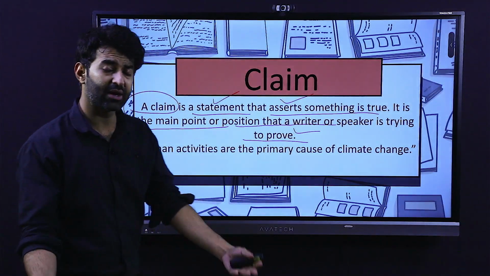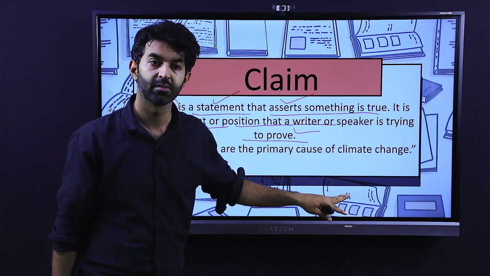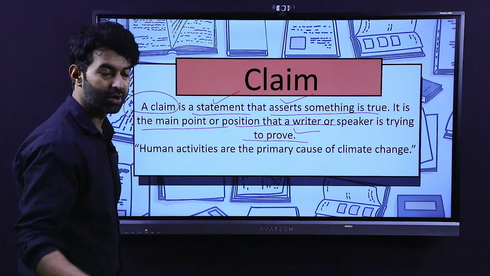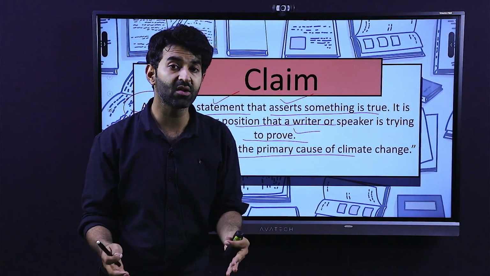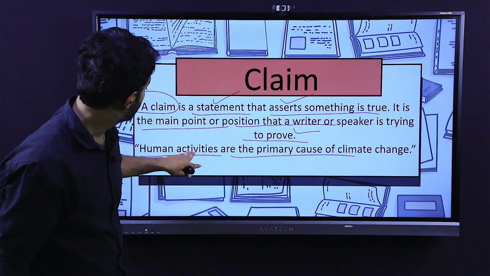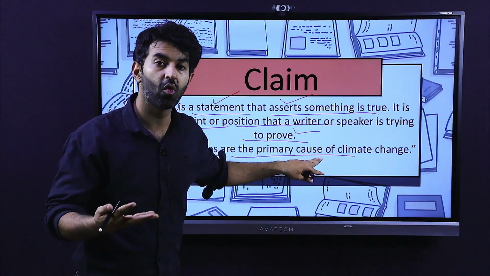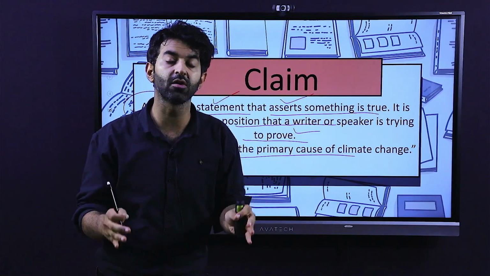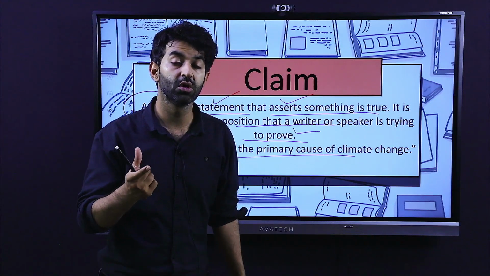Now let's look at an example. Here is a claim in one sentence in front of you about climate change. Can you read it? Yes. Zumit, can you read it? Good. Thanks for reading that out. Human activities are the primary cause of climate change. Now, this is actually a claim. What is the writer claiming? He or she is claiming that the activities that human beings do are the primary cause. They are the things that are causing what? Climate change. It should be made stronger with different kinds of arguments. This is just our simple claim. So any statement that you make and consider true is your claim.